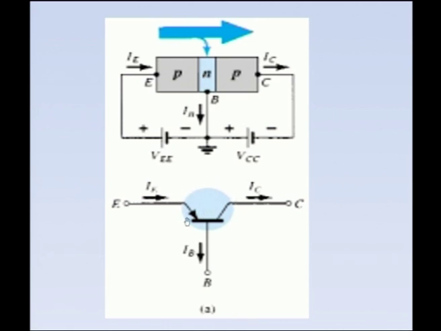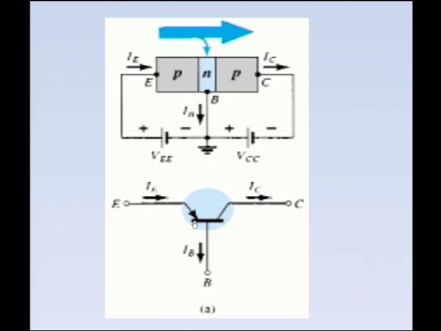So, this is the symbol where this arrow represents the emitter terminal, because this emitter emits the electrons or holes, right. So, the arrow always represents the emitter terminal. If it is pointing towards this bar, then it is a PNP. If it is pointing away from this bar, it is NPN. So, here you have to replace this symbol for a perfect circuit diagram: emitter, base and collector.